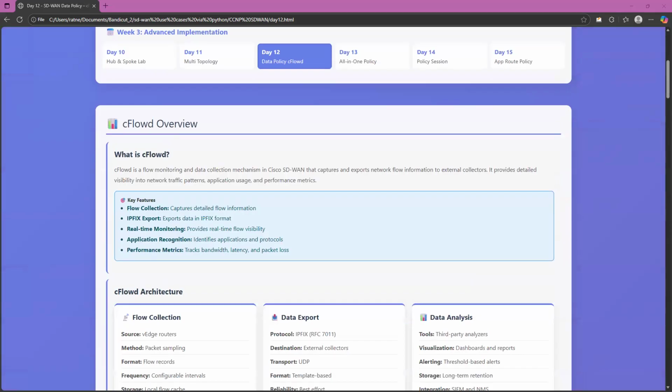Let me open my lab first. Let me see if it is ready or not. Yeah, okay, it is there. Let me try to connect my VPN and connect with the lab.